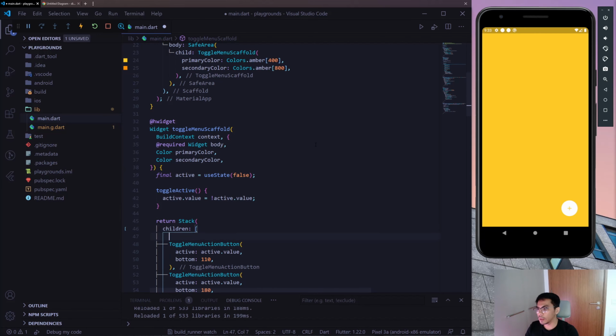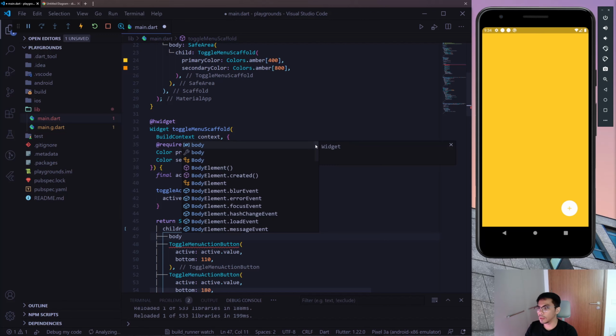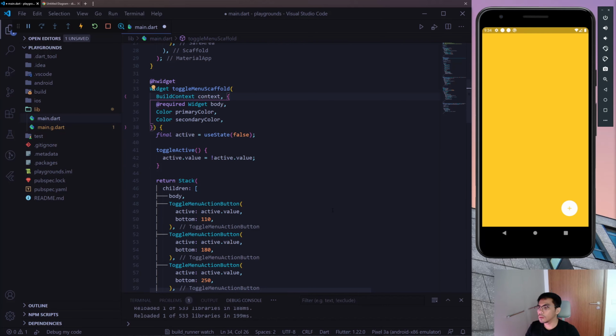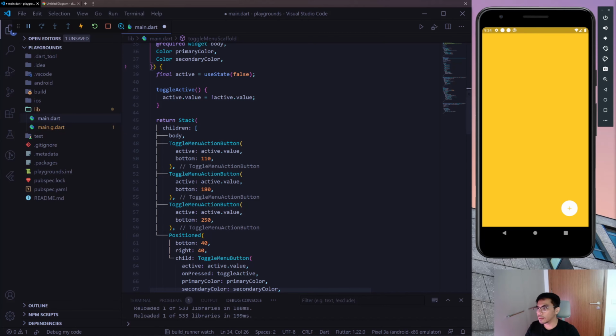So we need to put it in here, body, and also we want to make these actions dynamic. I don't want it to be limited to 3 action buttons.